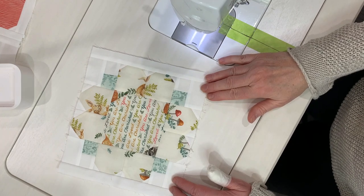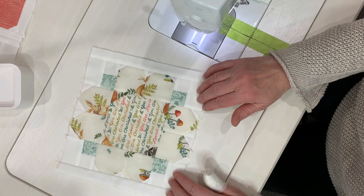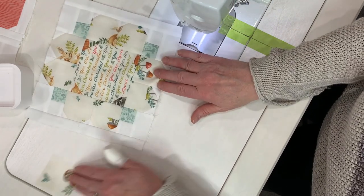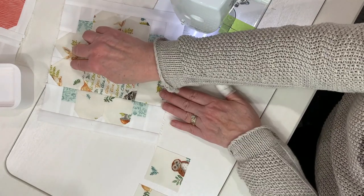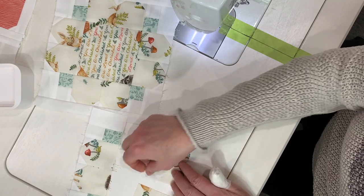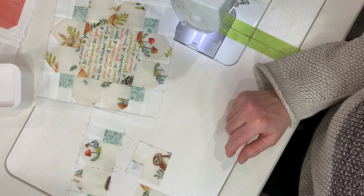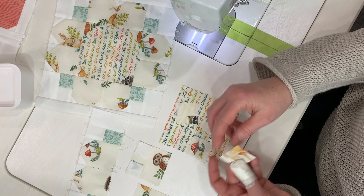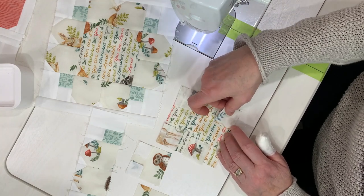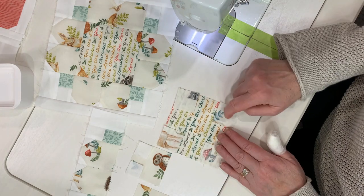This is the flower block and it uses fabric three and four, or it uses fabric six and seven, which are the yellow colored fabrics. For this block, you can also use your guide on your sewing machine to do your corners. These are the two petal squares that are in pairs around the sides of the flower. You would take your small squares and use the guide on the sewing machine to do your diagonal lines for the tops, as well as for the center of the flower, which has four squares of the petal fabric - do your diagonal lines without having to draw the lines.